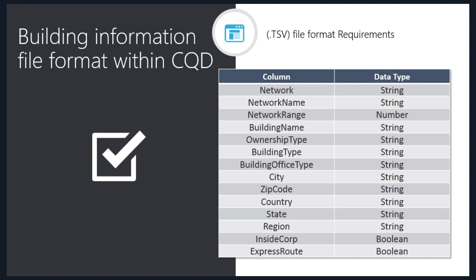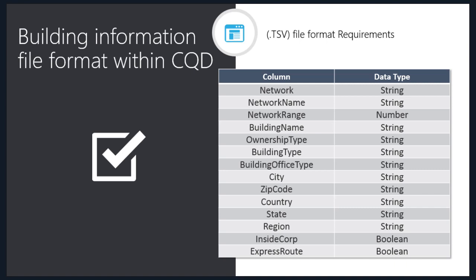Capability or ownership type could be the name of the company, followed by building type or building office type that may even be a location, again, a campus, or maybe even the type of folks that work within that local site. And then towards the bottom are additional details that, again, support that row within the TSV file.